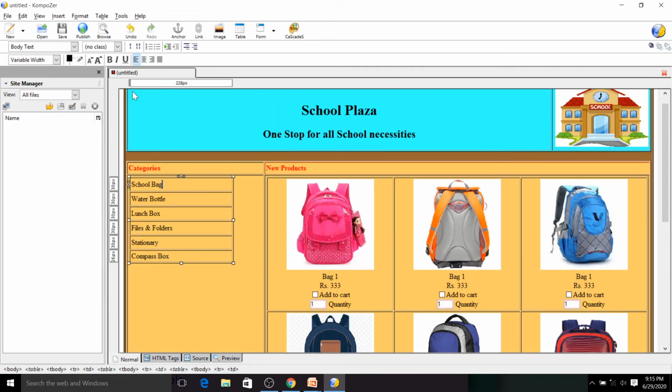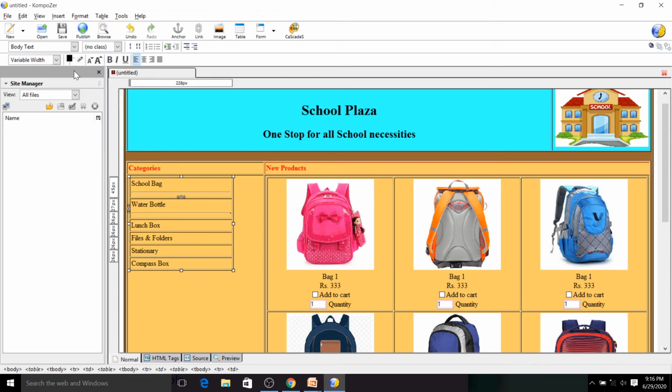Even you can add a horizontal line. How to add? Insert horizontal line like this, to separate the category.